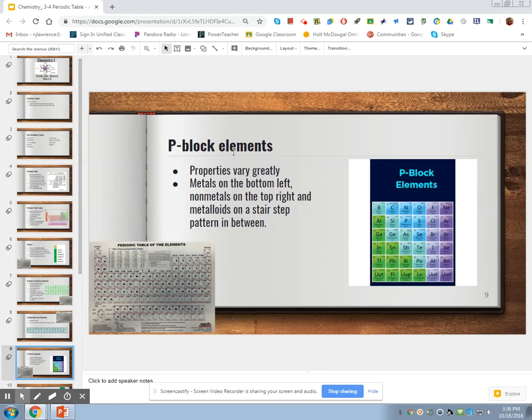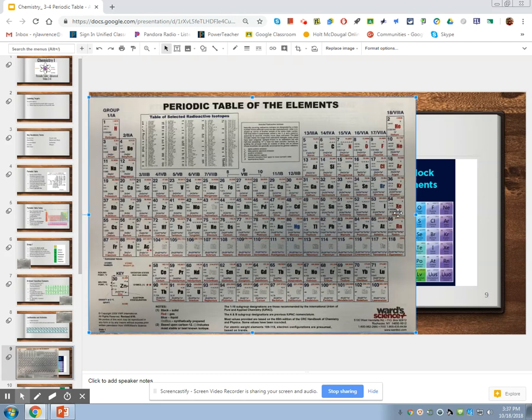And then next, we look at our P-block elements. These properties are not very similar. The P-block includes metals, nonmetals, and metalloids. So because of that stair step that falls down there to split between the metals, nonmetals, and metalloids, we see the P block has very different characteristics from being a metal to a nonmetal, but yet they still have the same valence electrons. And so when they go to bonding, they still form similar types of bonds, and they also form similar types of ions. So again, this is my P block.